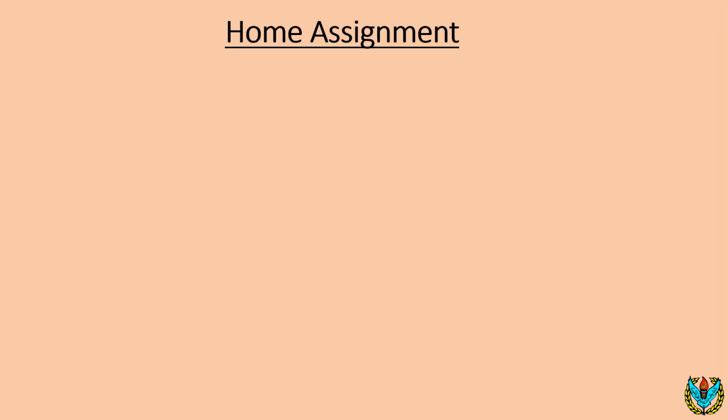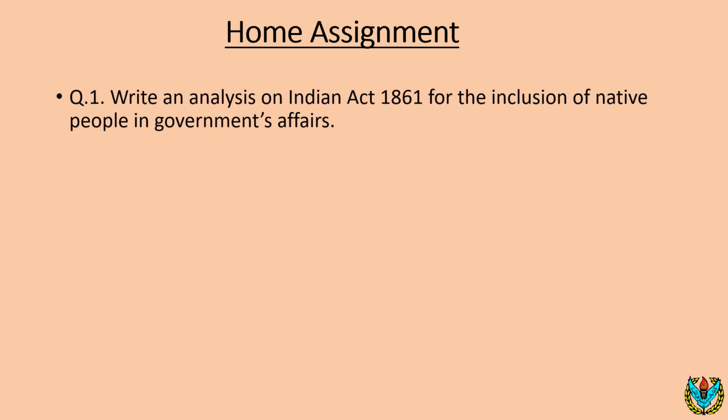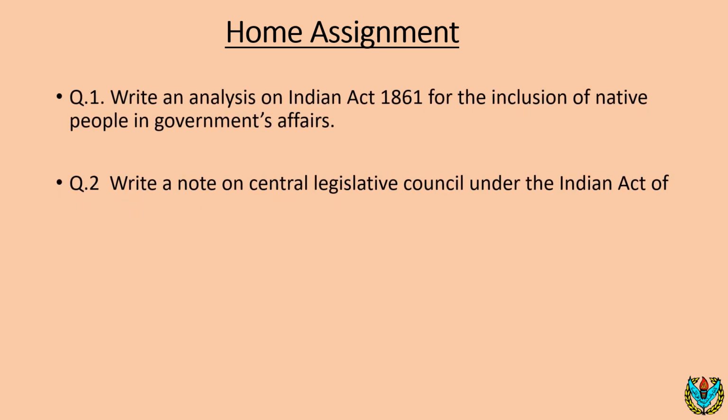Here we ended with our acts, and now this is your home assignment. Question number 1. Write an analysis on the Indian Act 1861 for the inclusion of native people in the government's affairs. You will get the answer to this question on page number 8. Question number 2. Write a note on the Central Legislative Council under the Act of 1919. You will get this answer on page number 9.